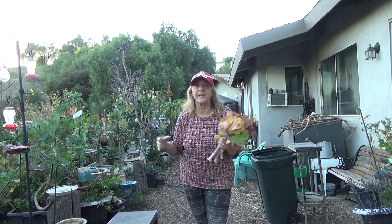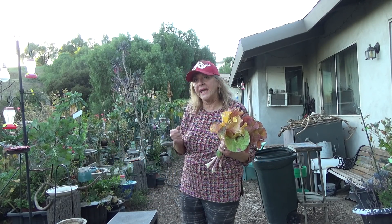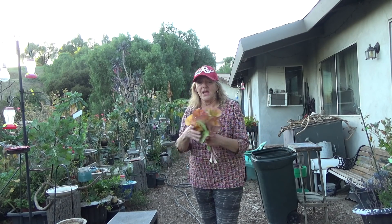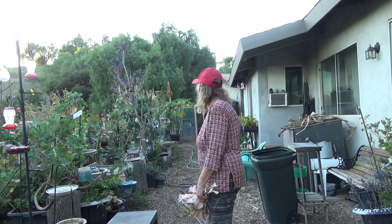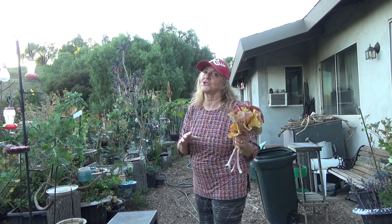I'm going to use the buckets for collecting leaves and starting compost. Even if I don't know what I'm going to plant yet, I'm going to throw leaves in there, grab a handful or two of native soil, and the earthworms will come. A lot of times you don't even know you've got earthworm eggs in there and they hatch. Go look under a flower pot, grab a little bit of soil — you'll be working on this, and when you're ready to plant, you just put a little soil on top. I don't have to use all the buckets right away — I can leave them and take them as I need them.